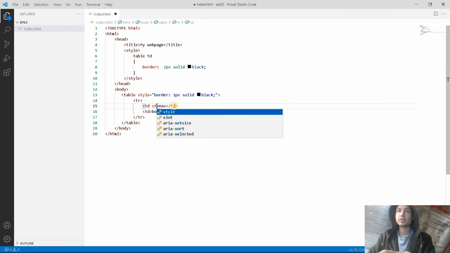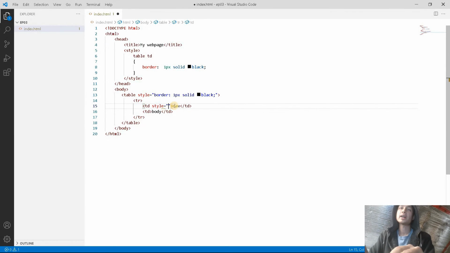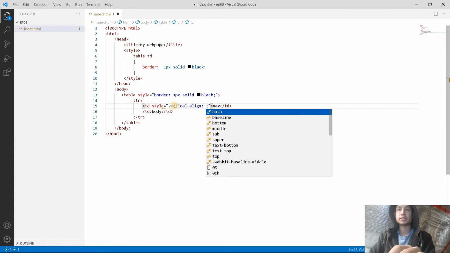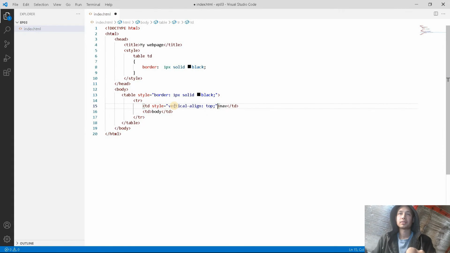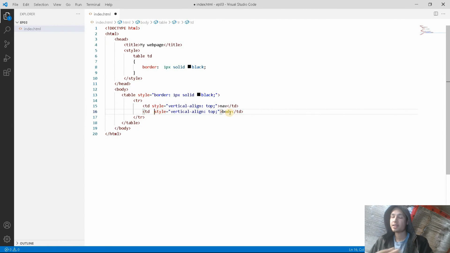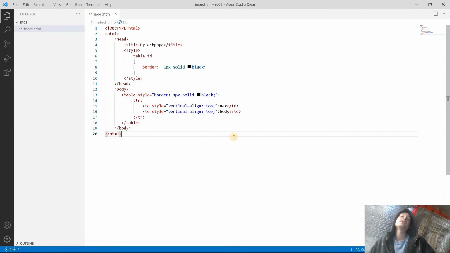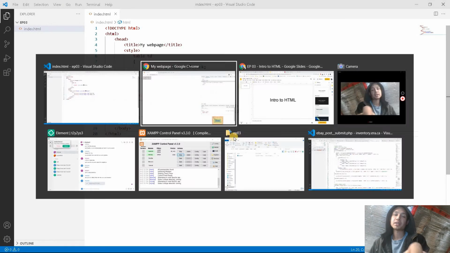And I'm going to add an attribute here called style. We're going to say vertical alignment top. And you see we're already crossing over into the CSS. It's really hard not to do CSS when you're doing HTML. That's why it's all kind of like the same thing. Your web browsers, your HTML, your JavaScript, your CSS, it's all more or less the same beast, because you've got to use it all if you want to make a website these days.